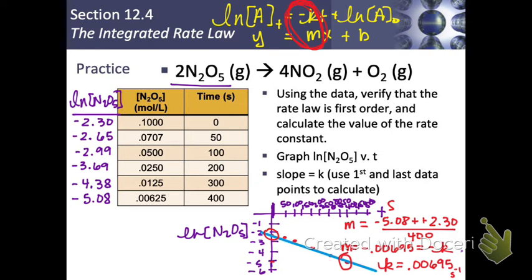You might be asked after this to take this k value and solve what's the concentration after 500 seconds? You would plug it back into your integrated rate law, knowing that I know my k, I know my t, I know my initial concentration. I could solve for my final concentration there. Does that make sense? Let's just go ahead and do that for fun. So let's find out what's the concentration after 500 seconds. I'm going to plug it into my equation. Let me give myself some room here.